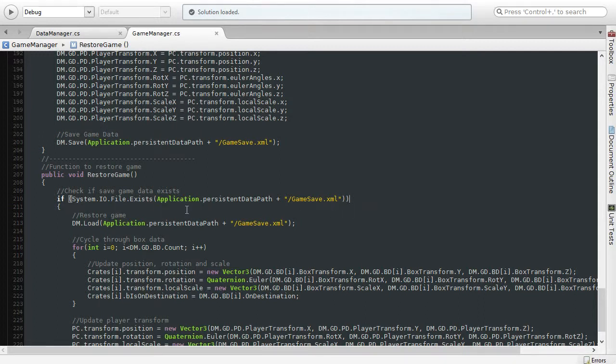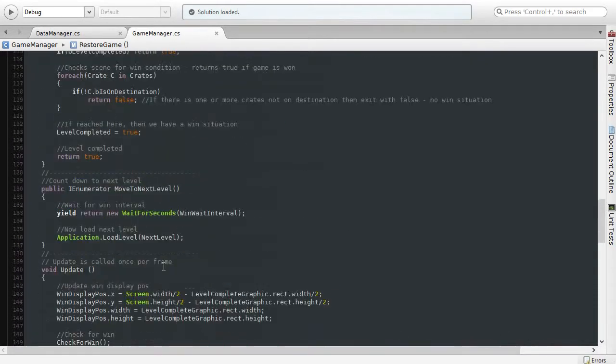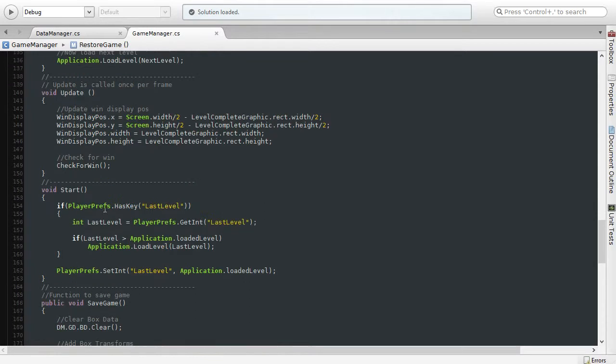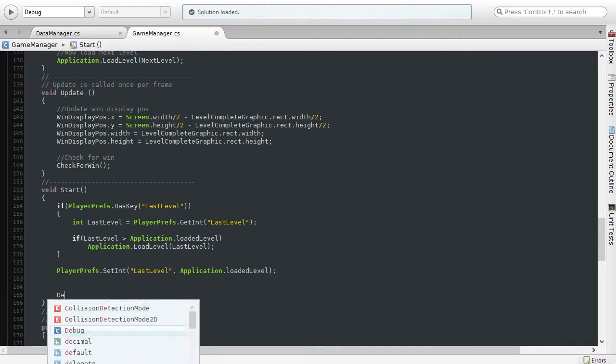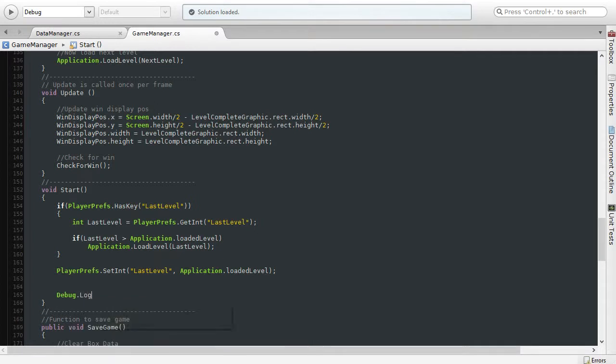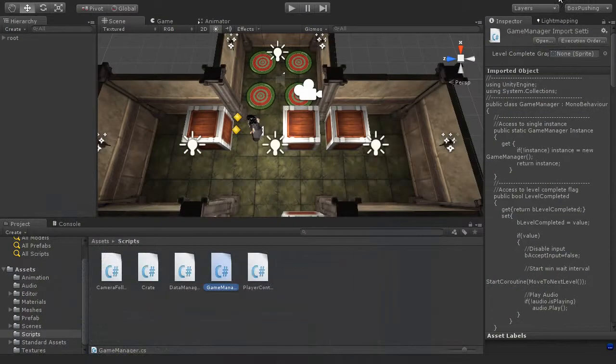So how can we know what this value is? Well, there's a really easy way to do that. We can call upon our trusted friend Debug.Log, and it's really simple to use. So I'm just going to scroll up here to say the Start function. Let's say I want to know what the Application.persistentDataPath is. I can simply type Debug.Log, pass in Application.persistentDataPath, press Ctrl S on the keyboard to save those code changes. Let's just minimize MonoDevelop here.